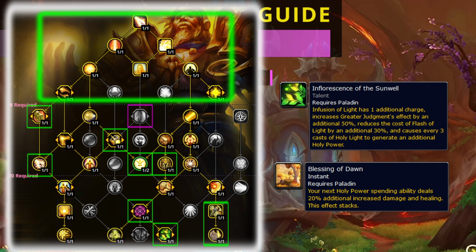Casting them without a Blessing of Dawn stack is a throughput decrease, as a single Flash of Light, Holy Light, or Holy Shock does more healing than a non-Dawn boosted Word of Glory or Light of Dawn. Because of this, we have removed many of the talents that boost your Holy Power spender abilities, and instead put them into talents to buff your Flash of Light, Holy Light, and Holy Shock.